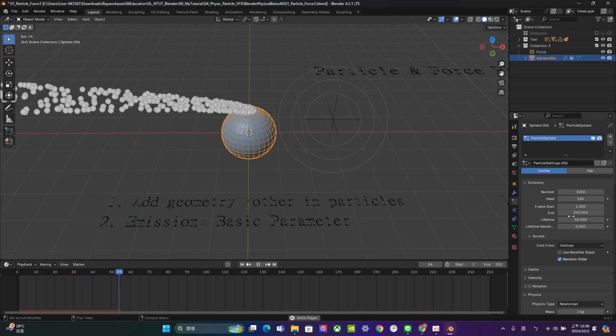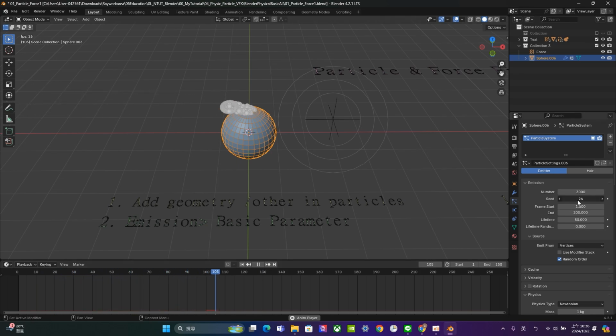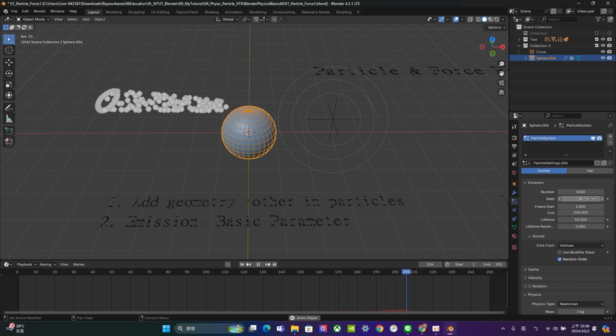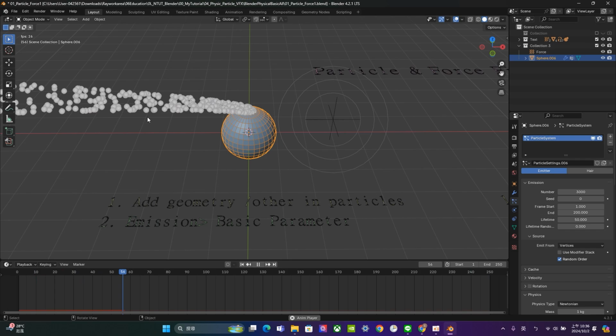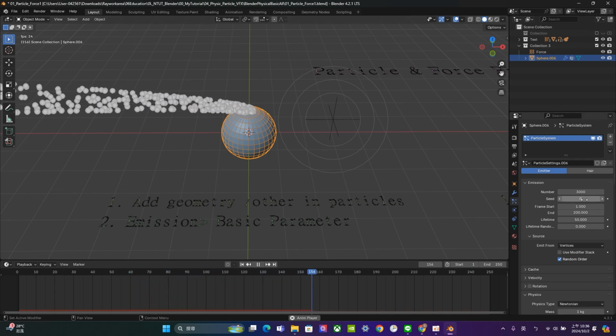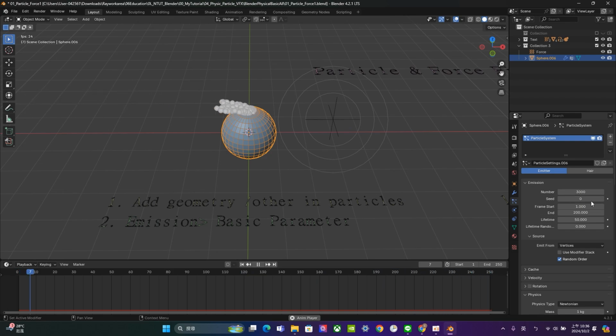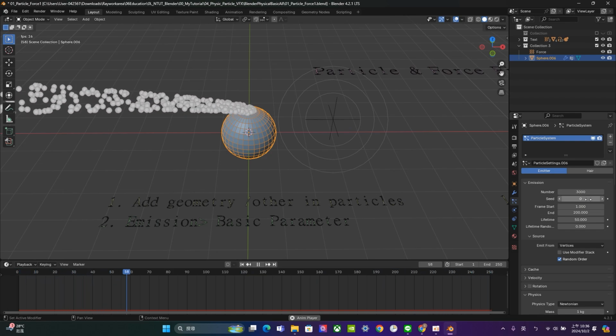You can see that it becomes a little bit different, right? If I decrease this number, things will become much more regular. See, that's the regular pattern, and if you increase this one, it will change the random result, change your particle movement and make them much more random.